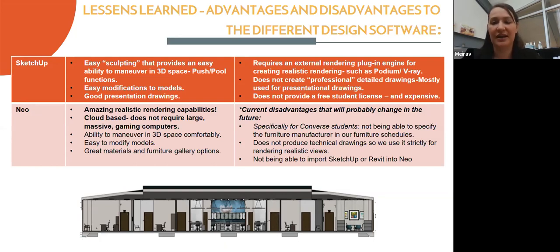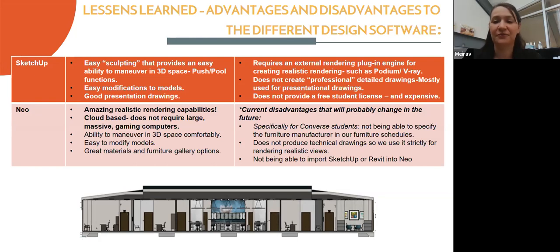I used to use V-Ray. We moved to Podium. Another disadvantage would be that if you're trying to create a real professional working drawing, you can't really use SketchUp for that. So you can make it where it will look very, very clean by modifying the background, giving different textures and that kind of stuff. But again, from my experience, it's not really meant for nice working drawings when you're trying to produce something a little more technical.